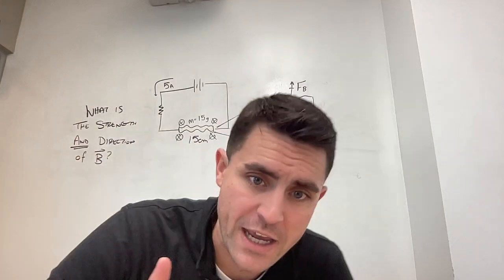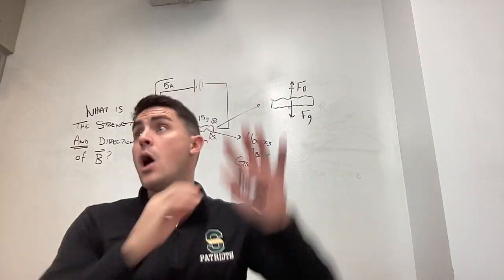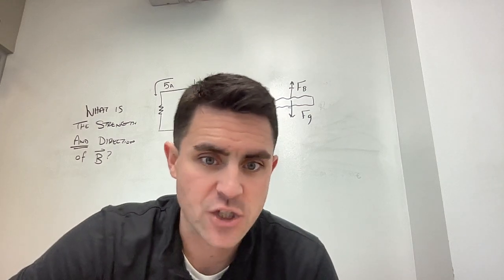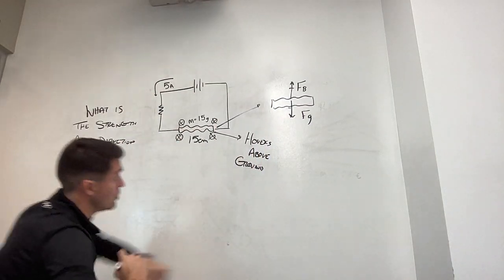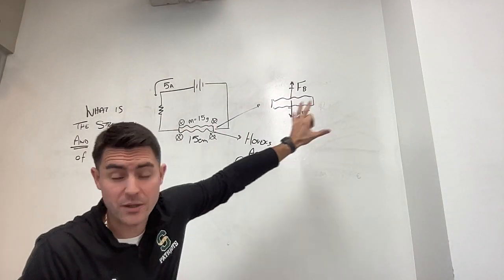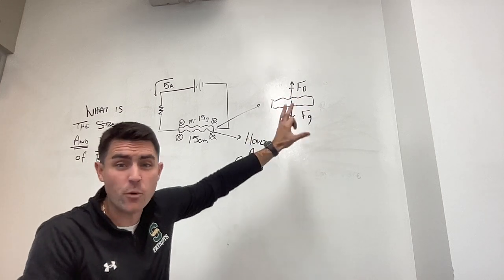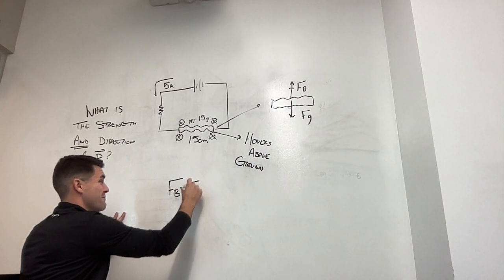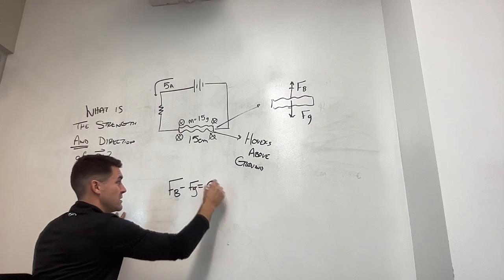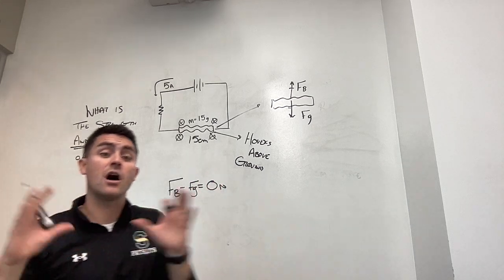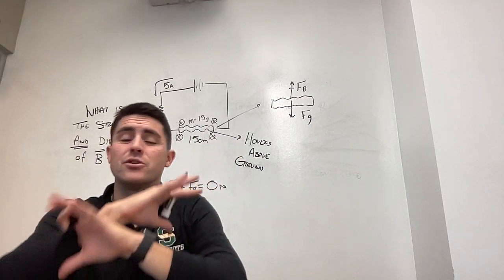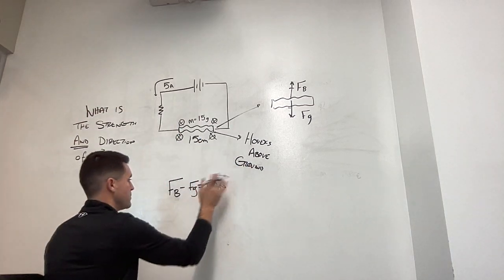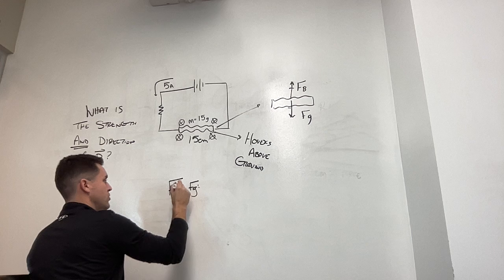The next question I have for you is, well, what's the magnitude? What is the minimum force required to get this thing to hover stationary, okay? Well, if that's true, I look at my picture. I drew a forces picture because I'm a good student and I know to draw my forces picture. If that is true, I know that FB minus FG must be equal to 0 newtons. There's no acceleration. If it's hovering, it is stationary. There is no acceleration. These are balanced forces. So FB must be equal to FG.